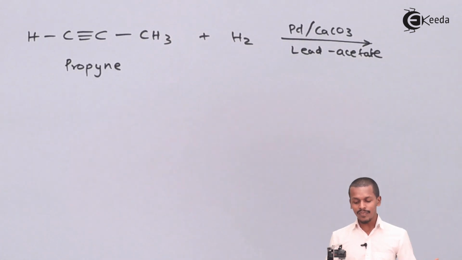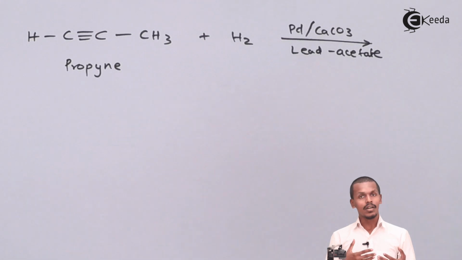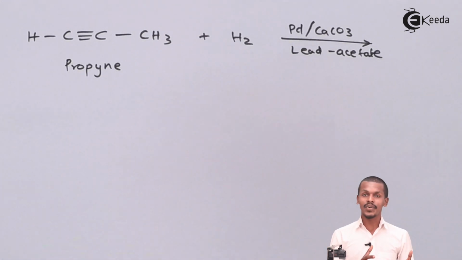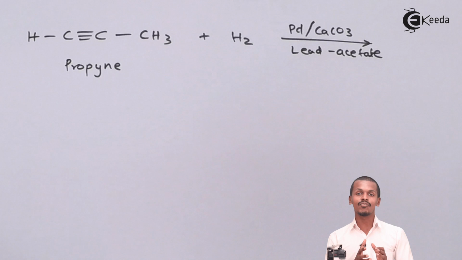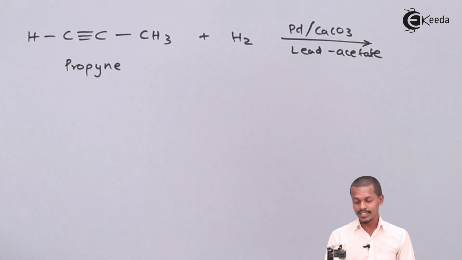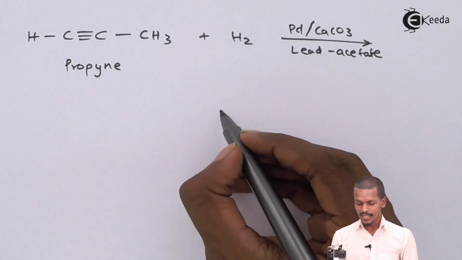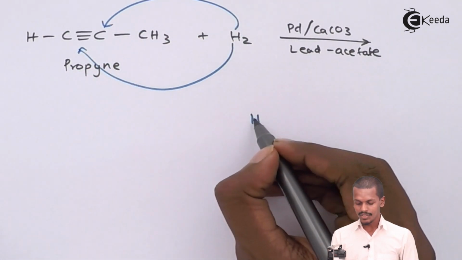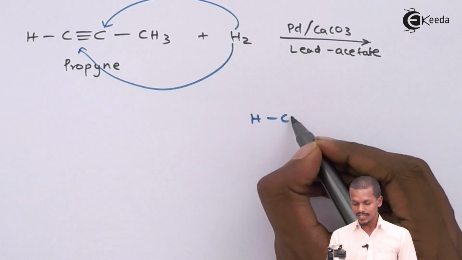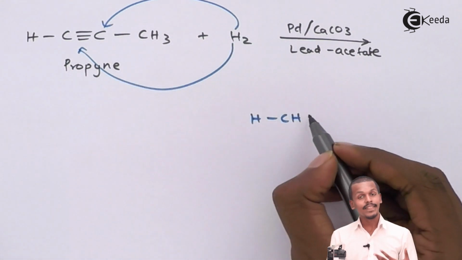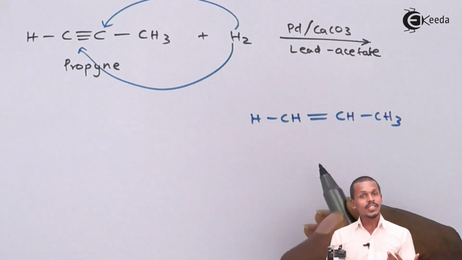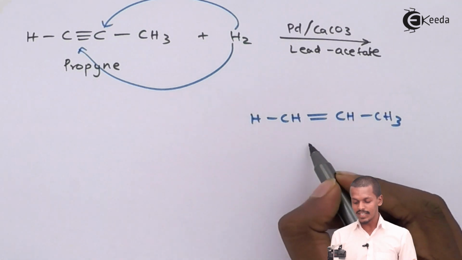Suppose that, in spite of having too much hydrogen, or suppose we have used 2 moles of hydrogen in this case also, the reaction won't be converted from an alkyne to an alkane; the reaction would be retarded at the alkene itself. So in this case, one hydrogen would attack over here, while the other would attack over here, and ultimately we'll get HC. Here it would be CH, because hydrogen has attacked over here. The triple bond would be converted into a double bond, and now this would be CH3.